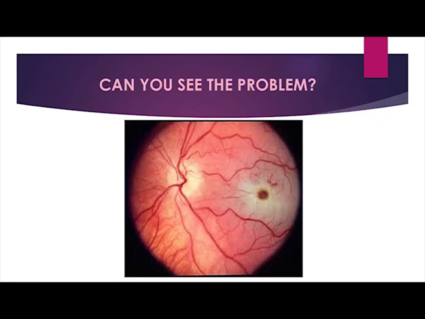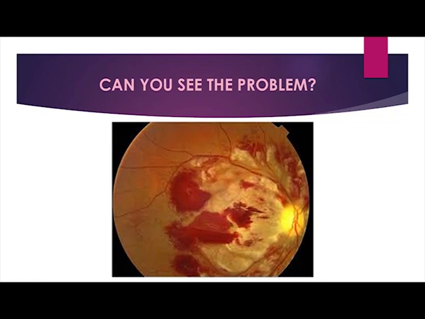Okay, and then this is a Purtscher's, which is a compressive lesion on the trunk or head, where you then get choroidal ischemia or infarcts and hemorrhages in the retina. Fortunately, the prognosis for this is actually not that poor.